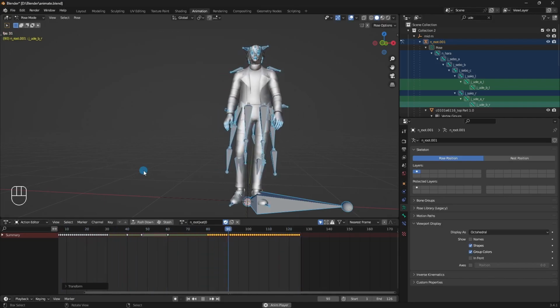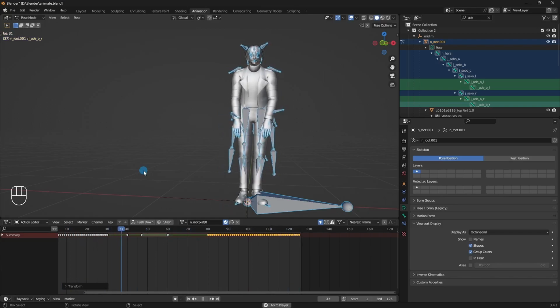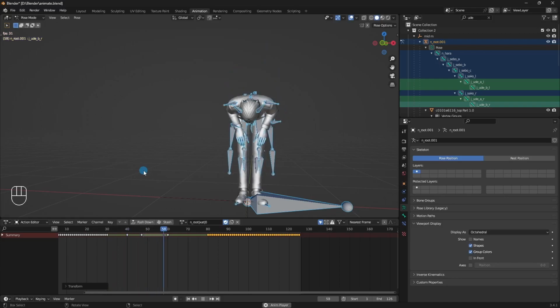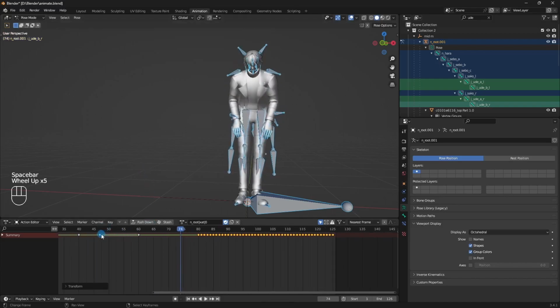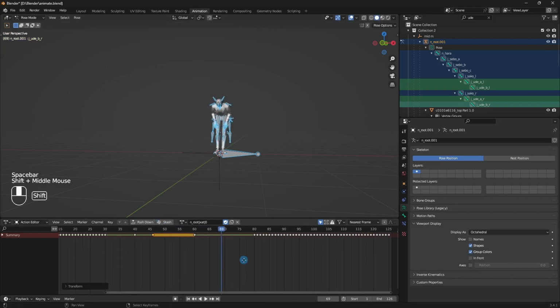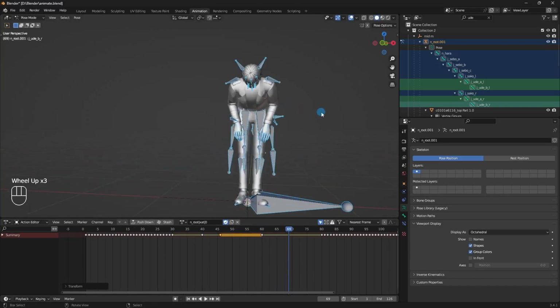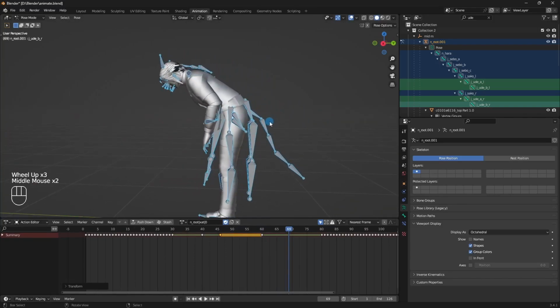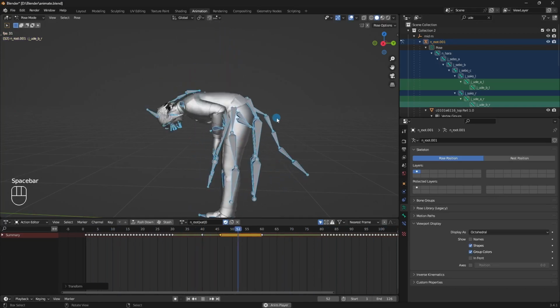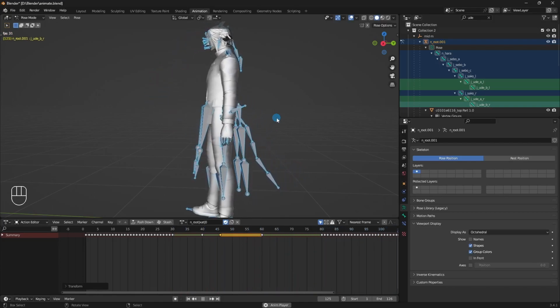Pause. Good quick bow. Do I even want to speed that up a little bit, maybe? Maybe like 1 frame. Okay. That's looking fine. Now, let's just rotate around here and make sure things are looking okay. I have a feeling I'm going to adjust these arms. Yeah, they're a little bit out in front of him.